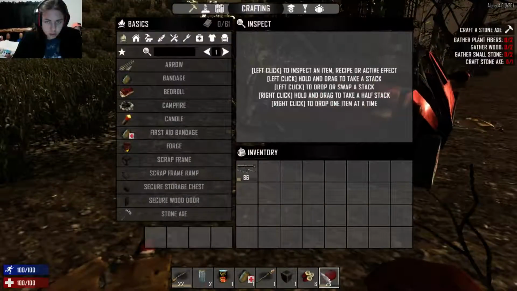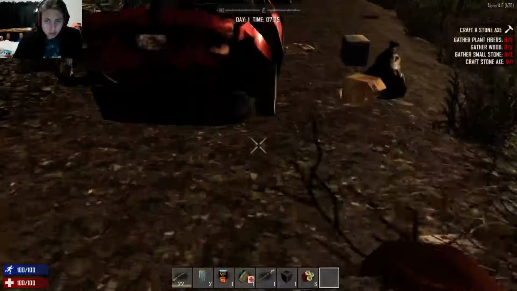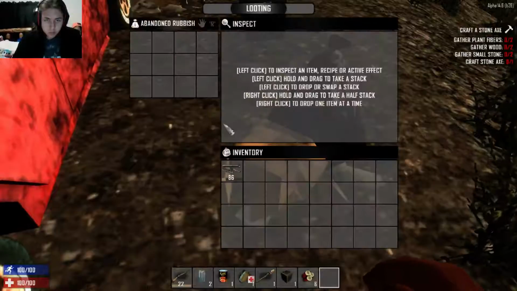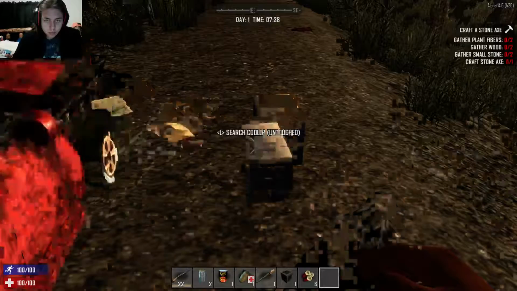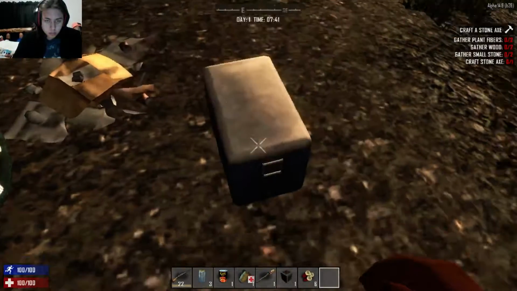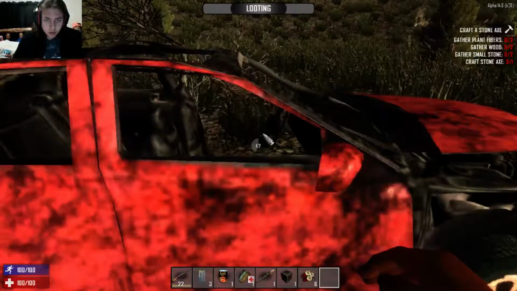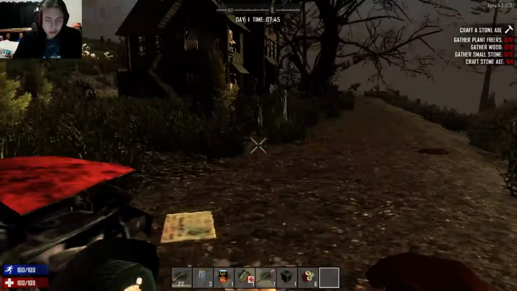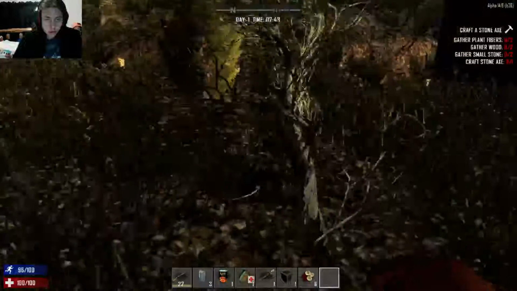Inventory. Where? Oh, I didn't know you can search cars. That's cool. Well, there's nothing in the car anyway, so I didn't want to look in there anyways. Let's actually get some supplies while we're out here.